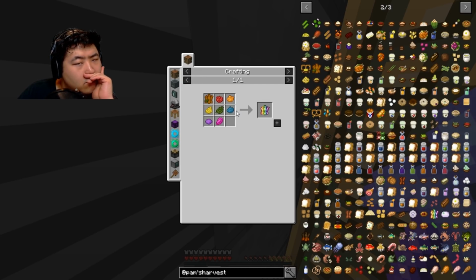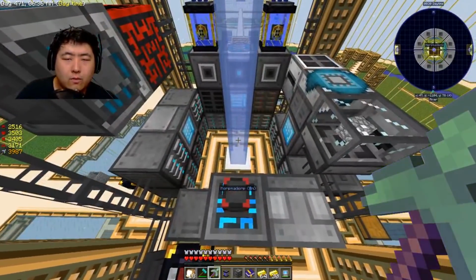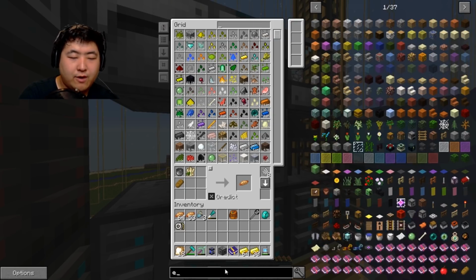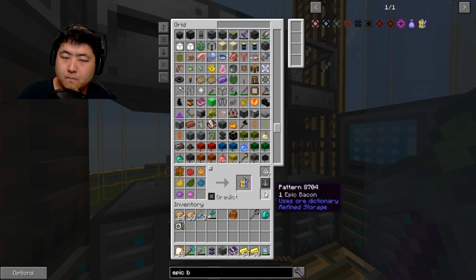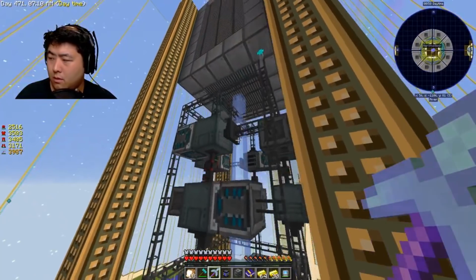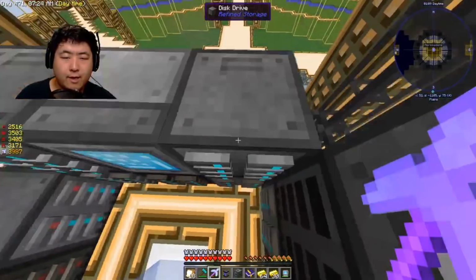Actually, can we autocraft Epic Bacon? Can I feed my character only Epic Bacon from now on? Is that a thing? Guys, I don't want you to panic or anything, but we might be able to get ourselves infinite epic bacon. Guys. Can I make infinite epic bacon?